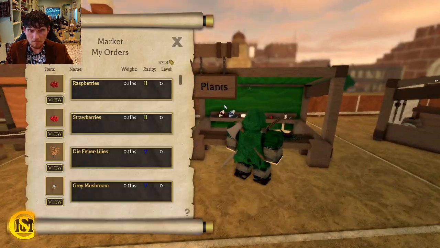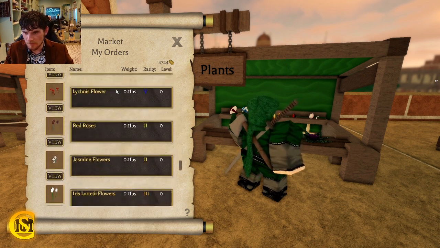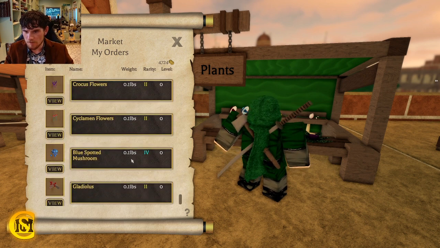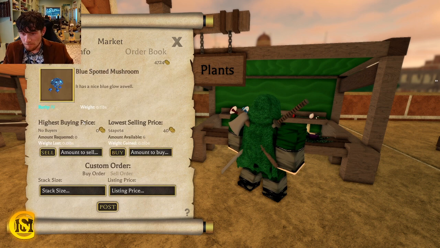So, I'm going to go to the plant market, and I want to sell some of those blue spotted mushrooms. Those are pretty good. People want them. You can see the rarity is 4. Or, I'm sorry, 5. 4. Jeez, Roman numerals. Okay, it is 4. I can see the lowest selling price is 10, which is actually pretty cheap.